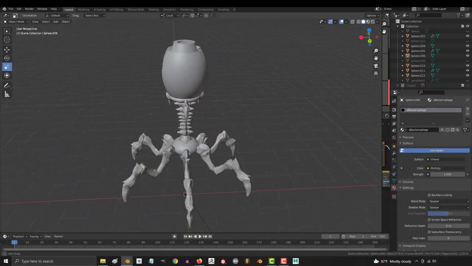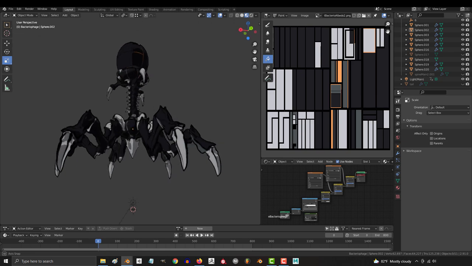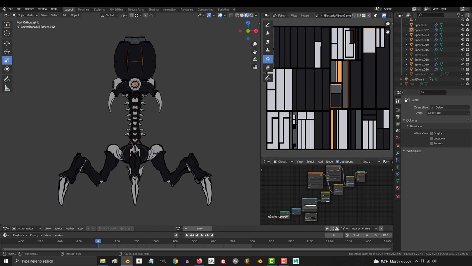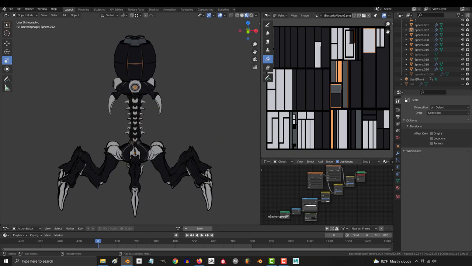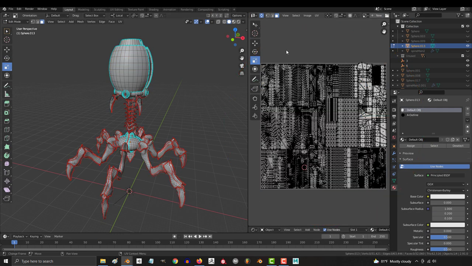So you want to start texturing your anime UVs. Not a problem. For today's example, I'll be using this bacteriophage, which is one of your allies that helps you fight against bacteria in the game. So the first thing that you do after you finish squaring all your UVs is create your maps.